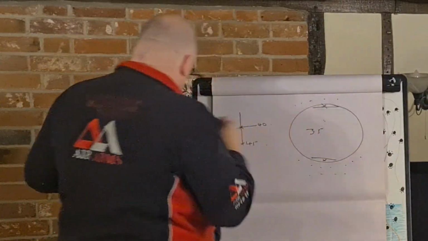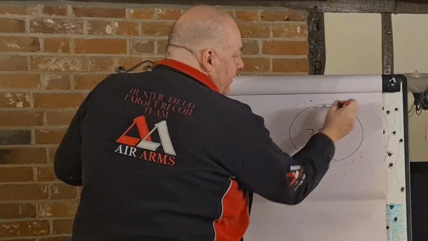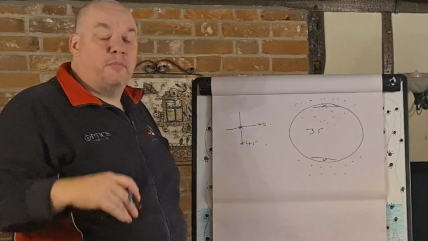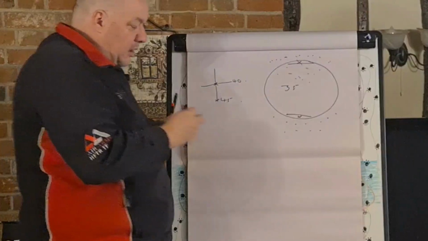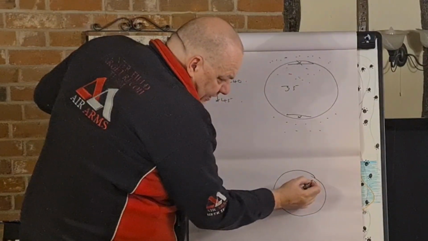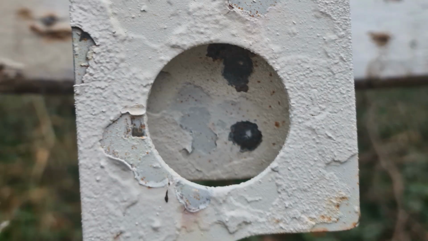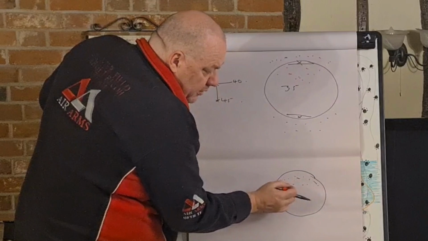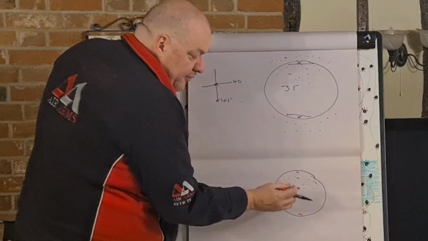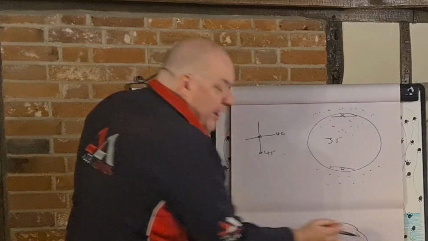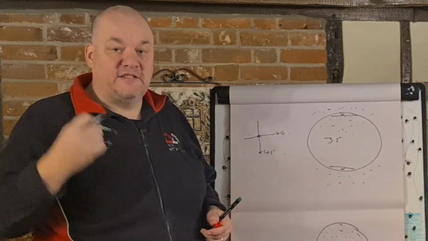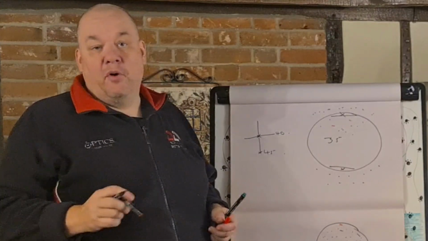Same thing if everything is up here, you know it's going to be nearer to 40. So read your faceplate and read your paddle. That's one other thing that's really important. Have a look at the paddle. If all of your strikes are high on the paddle, then you know that people have been putting their 45 there and trying to get their 40 in the top. So look at the rash of pellets. Reading the information on the faceplate and on the paddle is so important, and it will really gain you points.